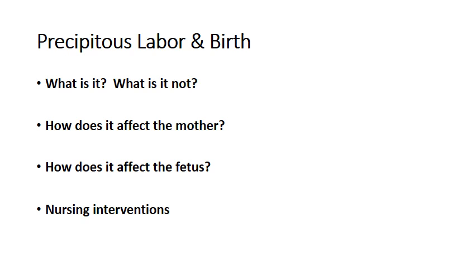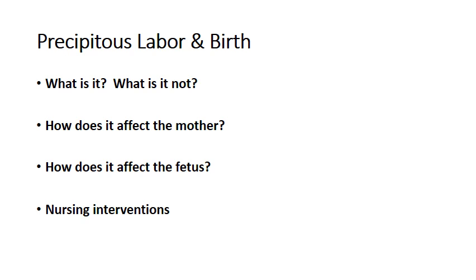Have a precipitous pack available. Stay with the patient. I know you'll want to run for the hills when you hear her like she's getting ready to start delivering, but stay with her. Have someone else call the doctor and the pediatric provider. Keep her calm, help her breathe, and if she feels like she wants to push, encourage her to pant and blow. Monitor the baby and roll her onto her side. This will help slow down the delivery.